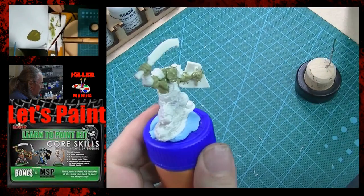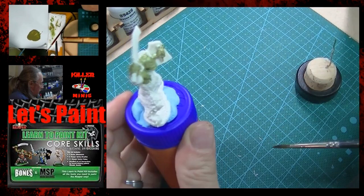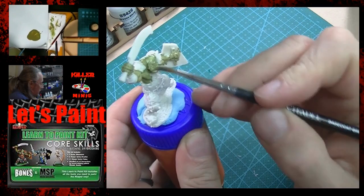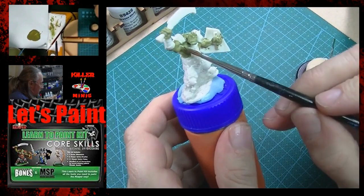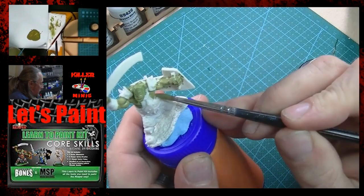Take your time and have some patience. We're so rushed nowadays — rush to work, rush to get the job done, rush to get to the bank, rush to get to the store. This is your one time to sit, just you and the model. Paint it out. We're about ready to finish up, just applying some final touches. I did notice that some of the paint was a little thick around the face and I was blocking the details.